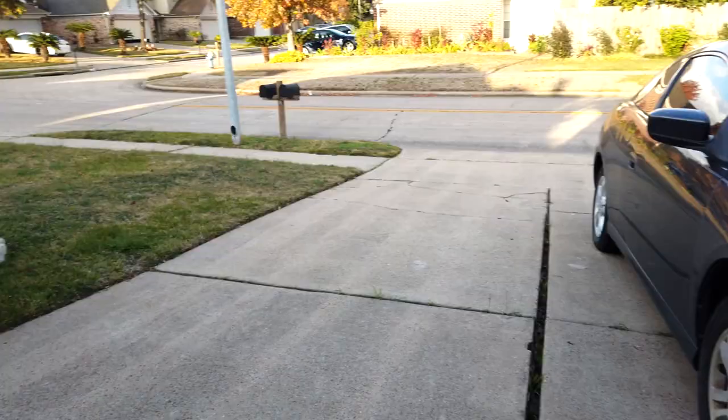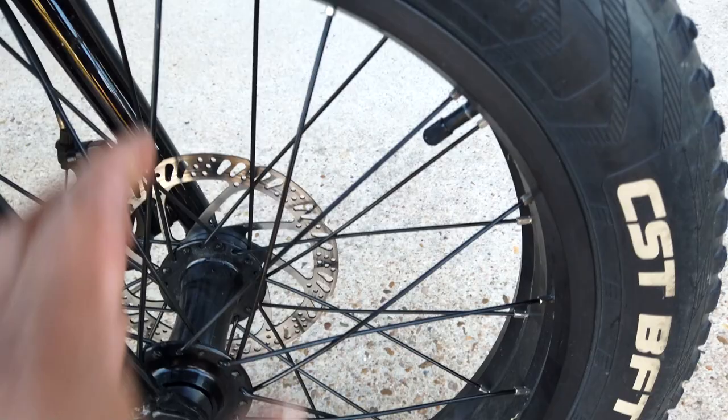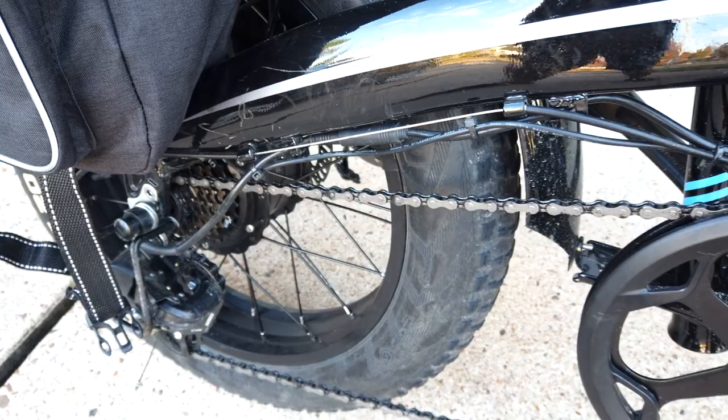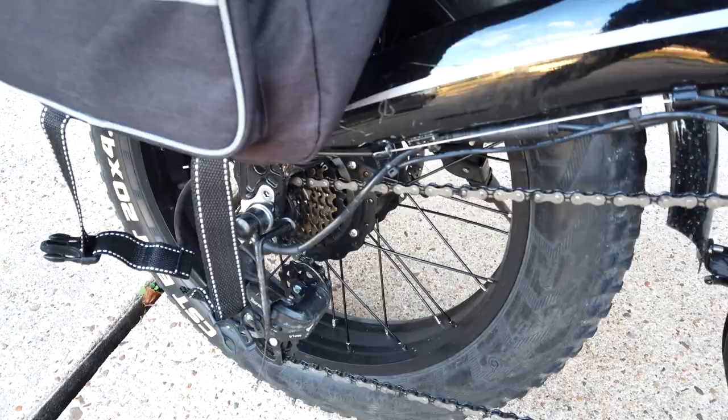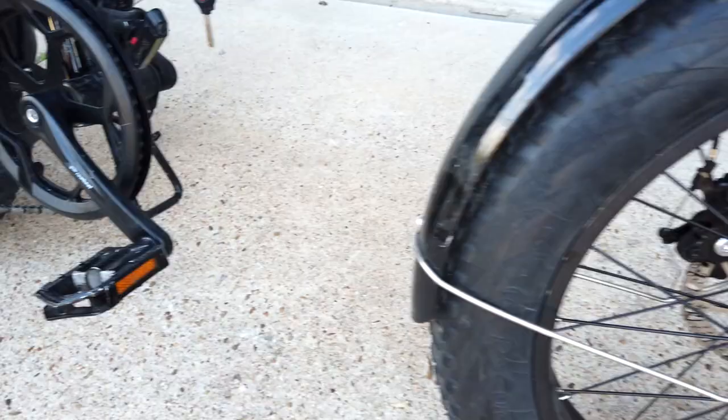I'm back from the bike shop. They tightened up my spokes front and back, and let me tell you — it makes a world of difference. I don't hear that creaking anymore. I can hear a little now because I'm doing it by hand, and the front ones — I don't put as much weight on the front. But definitely in the back they're nice and snug now. The bike seems like it rides better — it seems snappier, more responsive, faster off the line. Shout out to the Houston Cycling Center, southwest location. Especially James who took care of me today — he showed me how to true up the tire and tension the spokes.